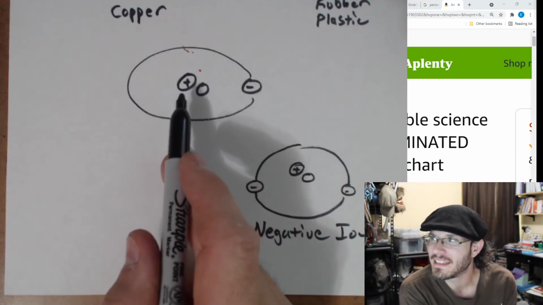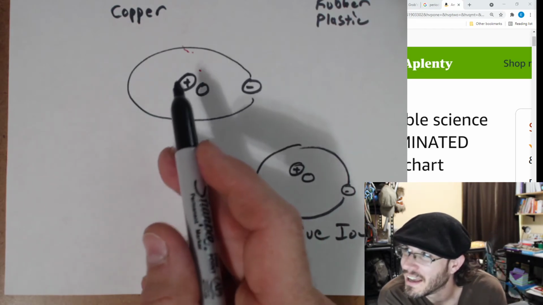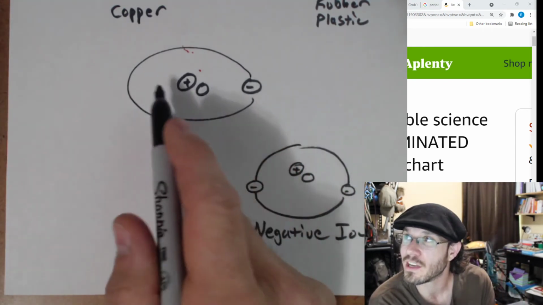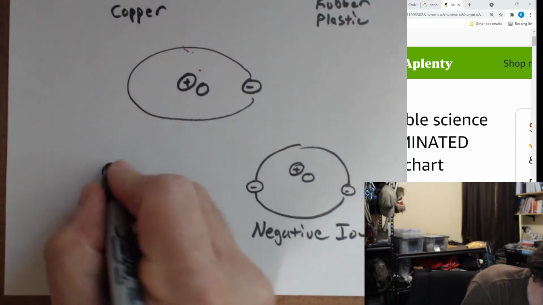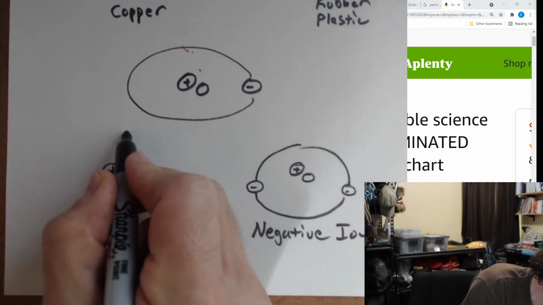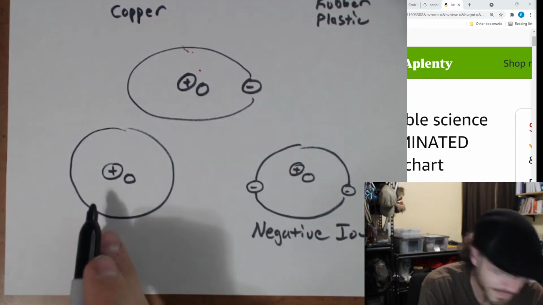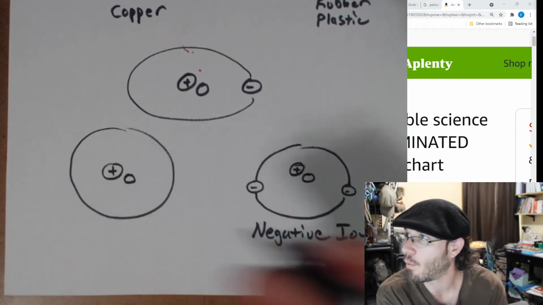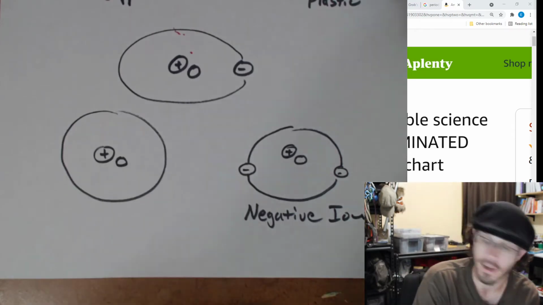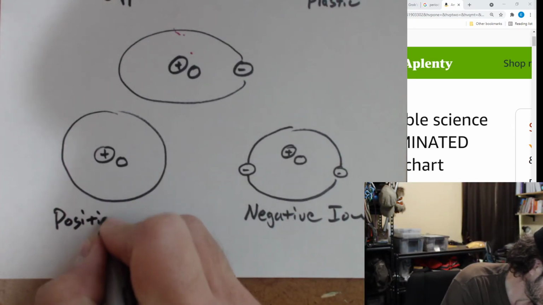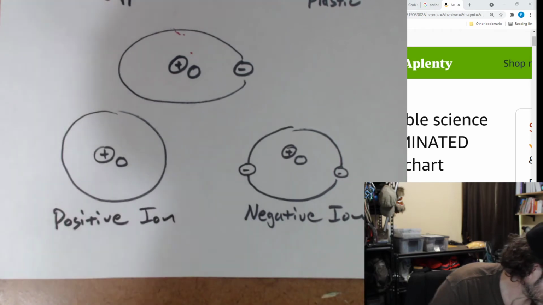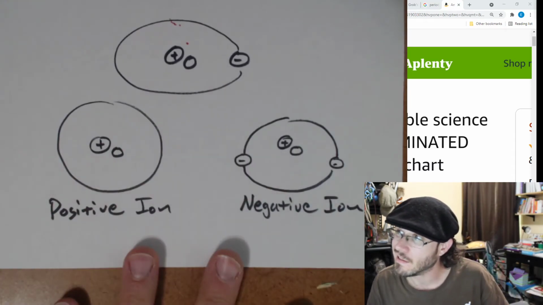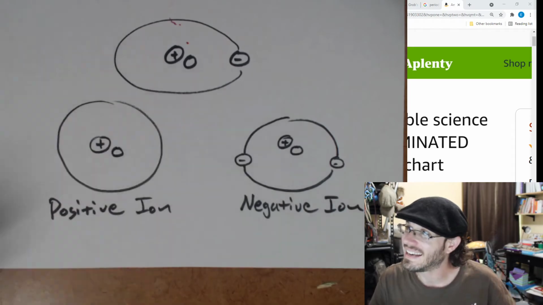I could also do the opposite to this little hydrogen over here, this poor thing. It's already got so little. I'm going to take even more away from it. I'm going to take away an electron, and I'm going to be left with just a proton. Now since I took away the electron, I'm left with something that's just got 1 proton, so 1 positive. This is a positive ion. This process of taking away or adding these valence electrons is referred to as the process of ionization.